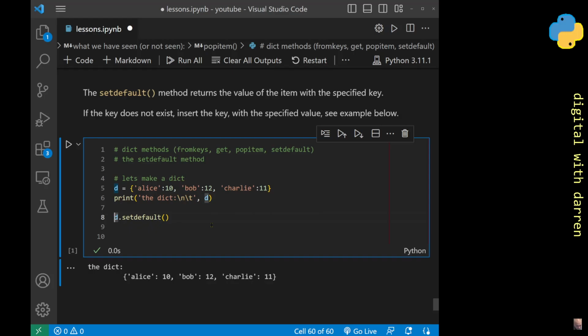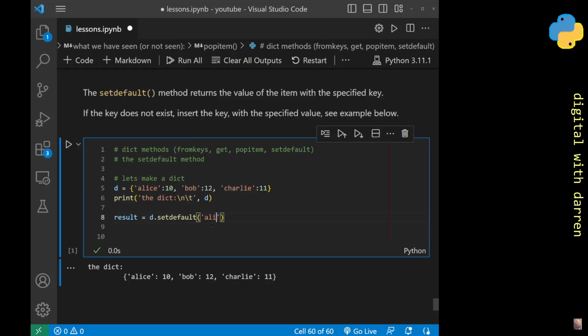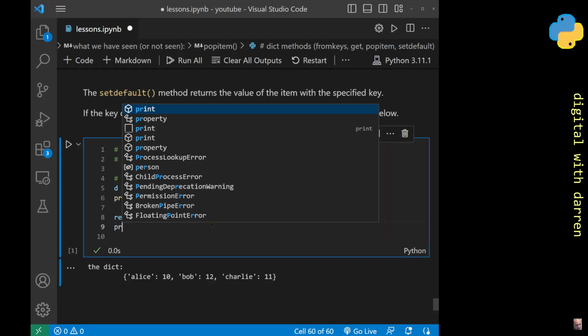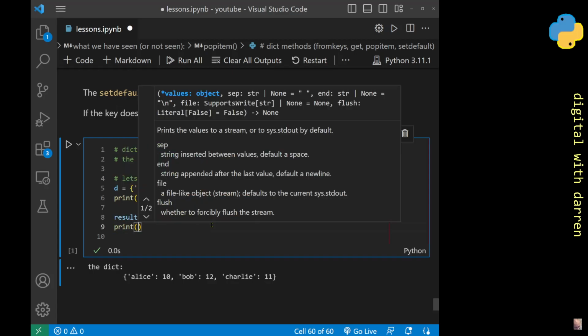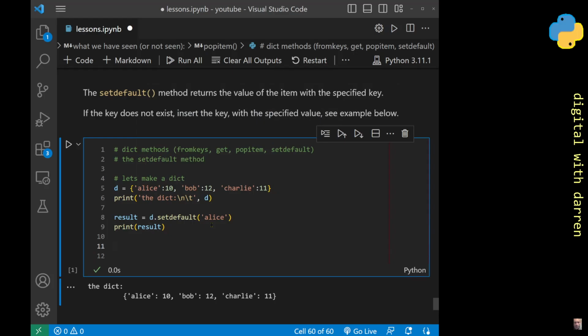And so result, we would assign it to the value like that, and we want to put the key that we want to find. So let's specify a key, and we will try, for example, Alice, like this, and then we will print out the result just like this, and let's see what happens.